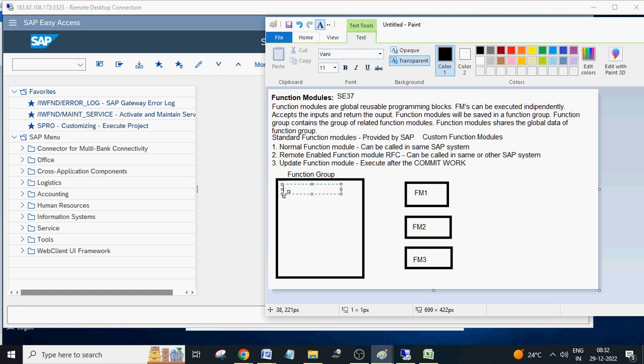So there will be one common include program, that is the top include. What will this top include contain? All the global declarations, which are going to be shared by all these different function modules. And then for each function module, we will have one include program.